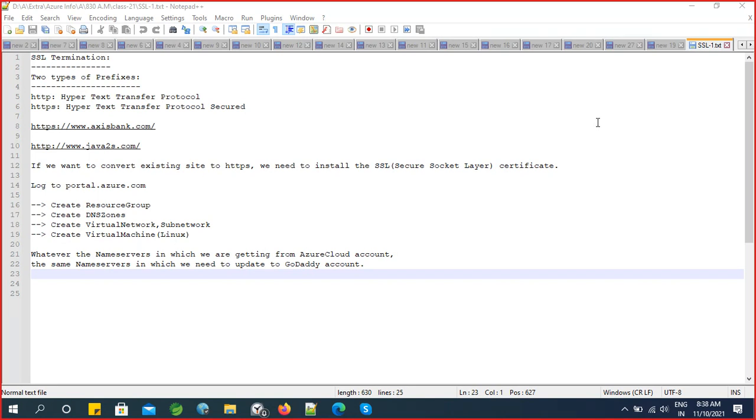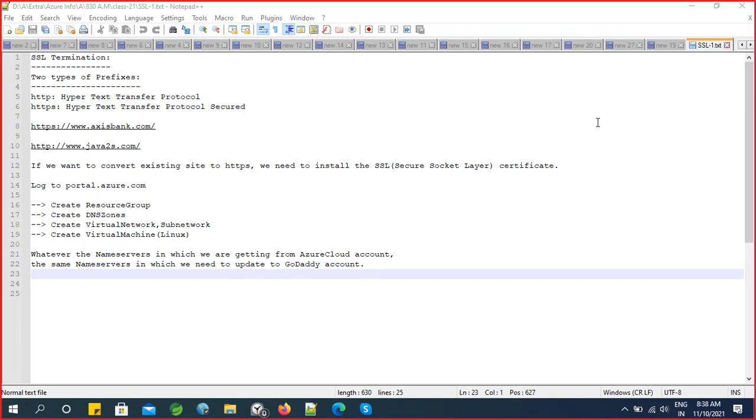So first, I'll recap what SSL termination is, the process we have done, and where we made some mistake. Why is the status always pending within the Komodo SSL store website? What do we need to do to get the status as active? I'm going to recap this and then proceed further.